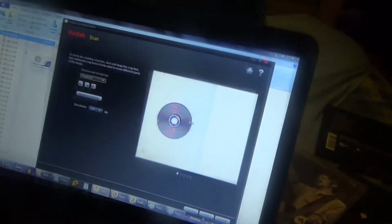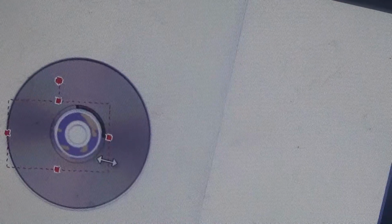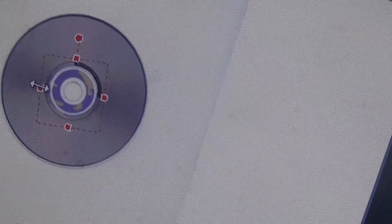Okay, I'm going to do the boxes. As I showed you, I need to watch this video again. See if it picks up, then fine. If it doesn't, I'm going to scan it at 600 and then at 1200 and see which one is clearer. If one of them is clear, then I'm happy. Alright, it's scanned but I can't see any number. Alright, zoom out. There's a number inside the plastic mold that I can't see anywhere. So that is a nuisance, but I'm going to go back and scan it at 1200.